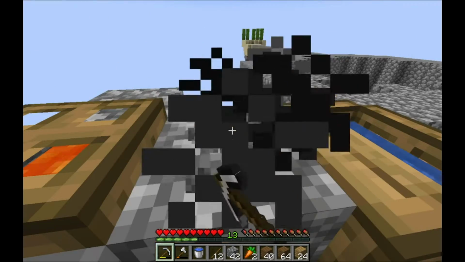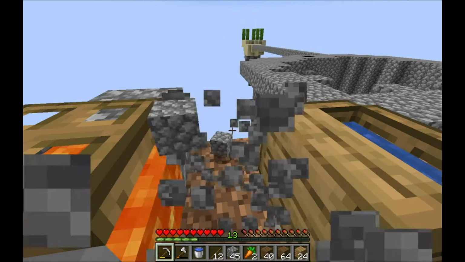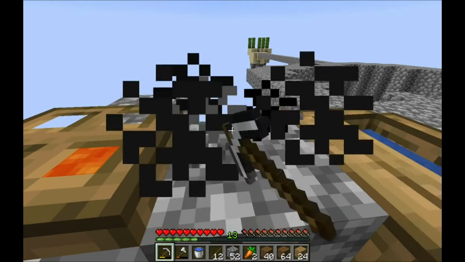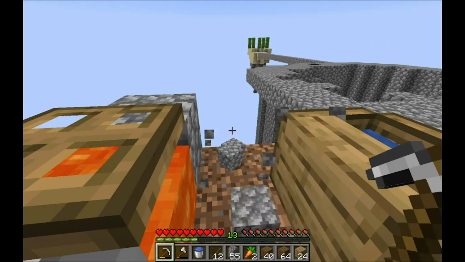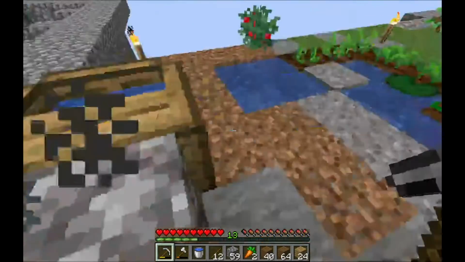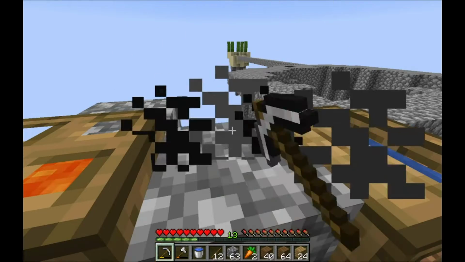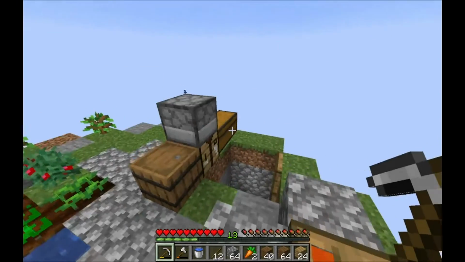Okay. I just need a stack of coal. That's not coal, that's some cobblestone, but I just need a stack of it. Okay, it seems to be falling this way, so I gotta grab it before it goes into the fire. Yeah. Come on. 2, 1, 1. There we go, okay.